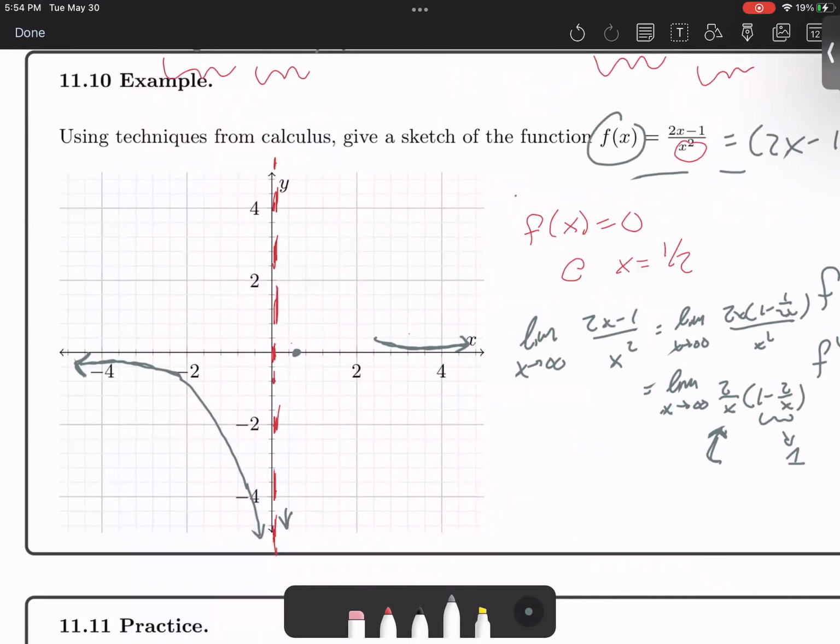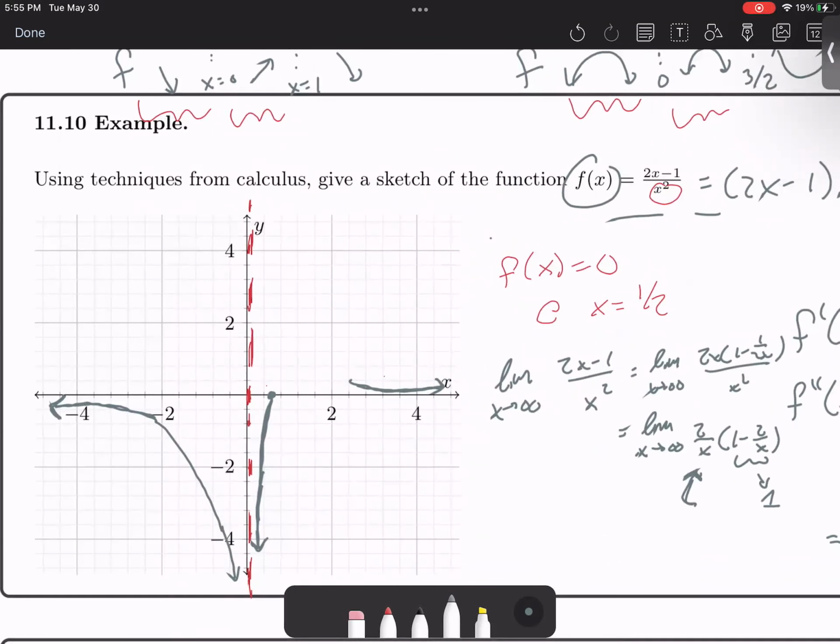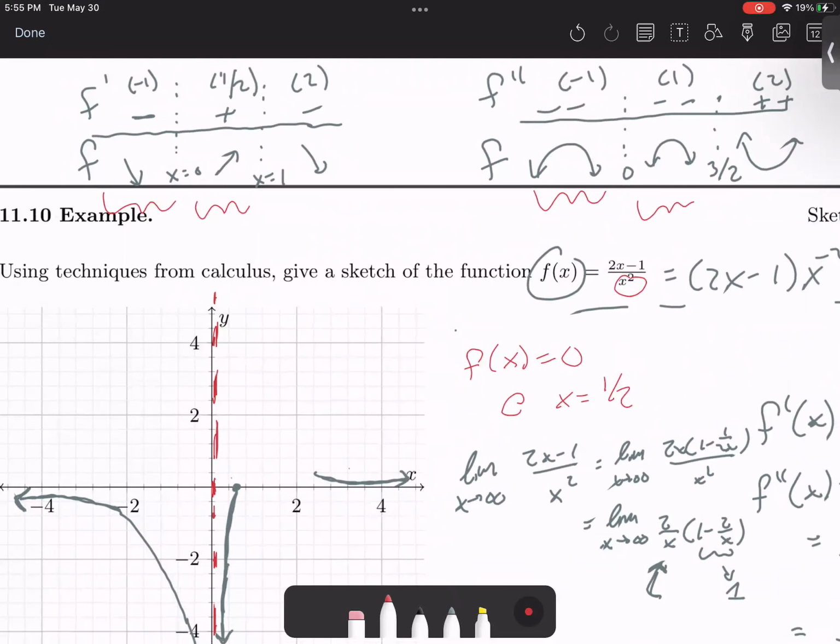So we've got that vertical asymptote. We approach minus infinity on the right-hand side of it. And I don't like that. I need to be a little bit closer. And we're increasing, but concave down. Okay. We hit that 0, and what are we going to do? We're still increasing until we hit 1. And we're still concave down. So we're still going to increase until we hit 1. Where's that? Somewhere right there.